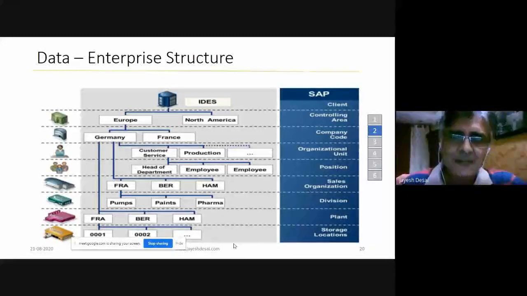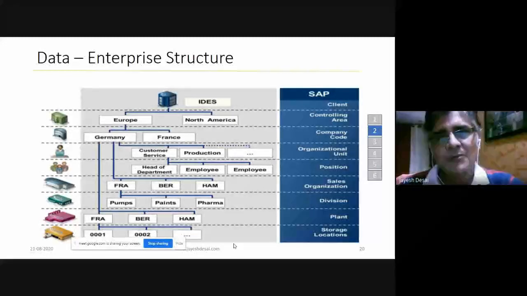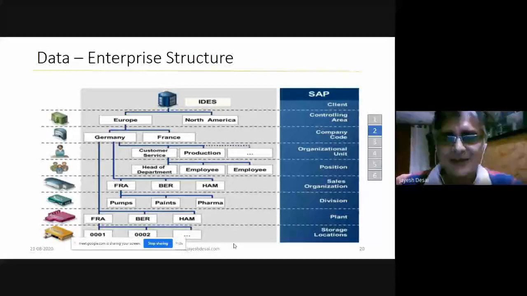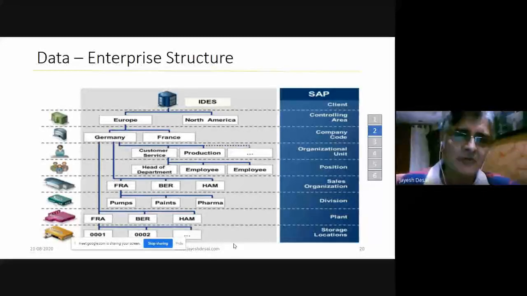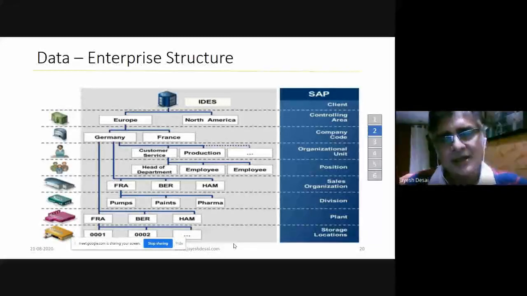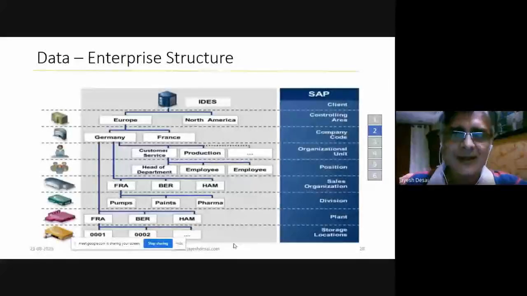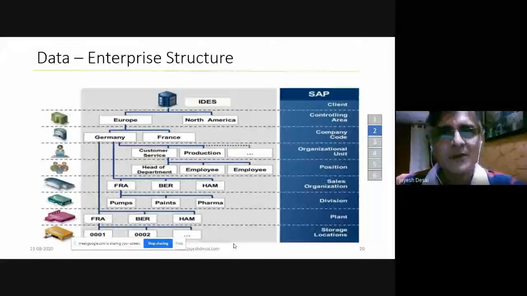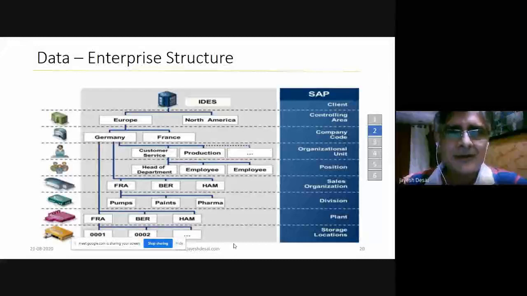The moment it is scrapped, on a real-time basis, it can be tracked at the IDS level. That's what enterprise structure and integration does, and this is phenomenal. That's the power of SAP that I think very few ERPs can bring to the table. It is definitely meant for large size companies. I never recommend a 200 crore, 300 crore company to go for SAP, but a large size enterprise really needs this kind of control.